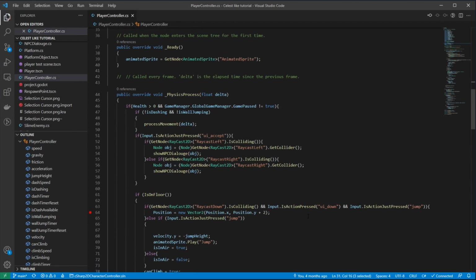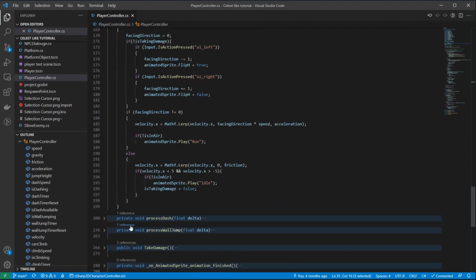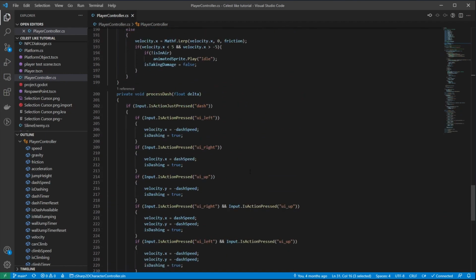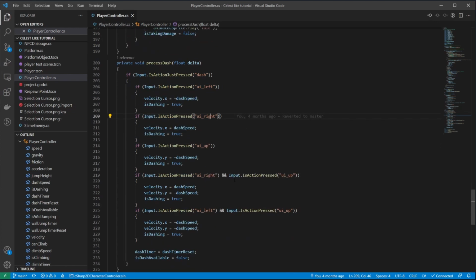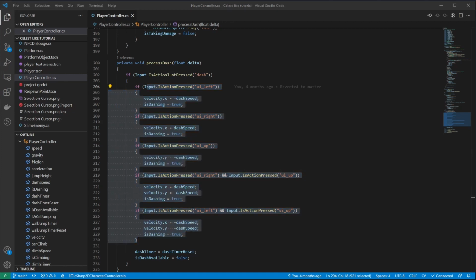So we're going to scroll down and take a look at some of our dashing code here. You can see that we're checking if UI left, UI right, UI up, UI right and up, UI left and up, and then we're doing our stuff here. That's really inefficient and really poor code design on my part.